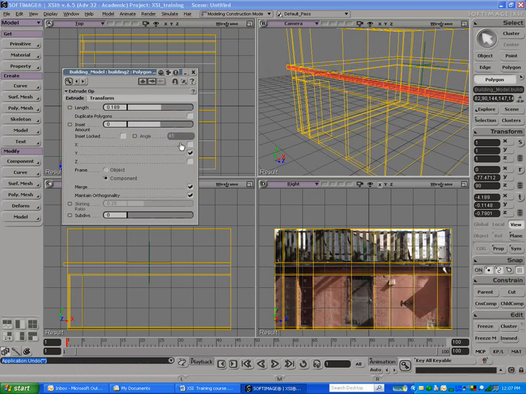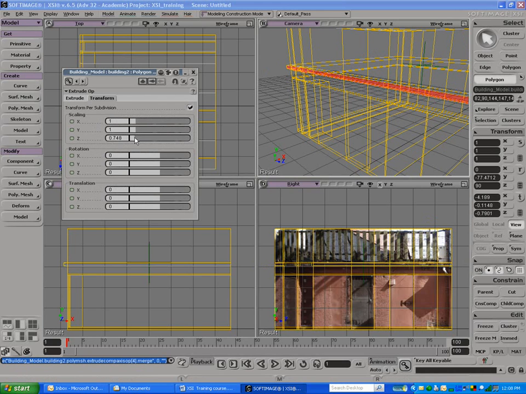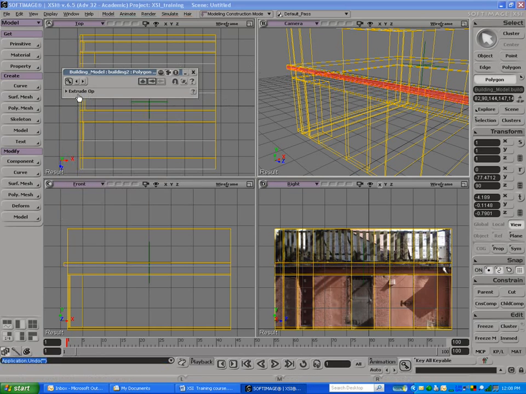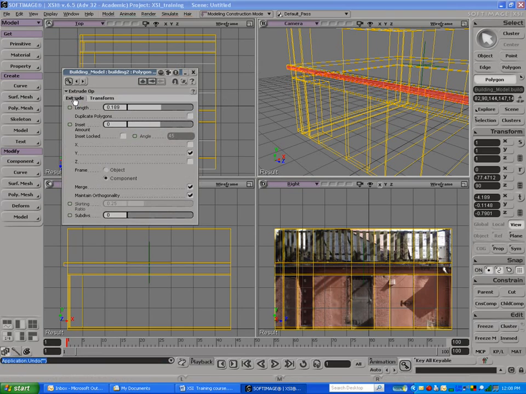There's also the options to merge on and off. To show you the merge, if I turn merge off, what it means if you had the scaling, it will scale those independently instead of across each one. Make sure everything's switched on as it should be, and we can talk about some of these details later on, but there's lots of inset. It's another way to kind of scale based on the size of each polygon as well.